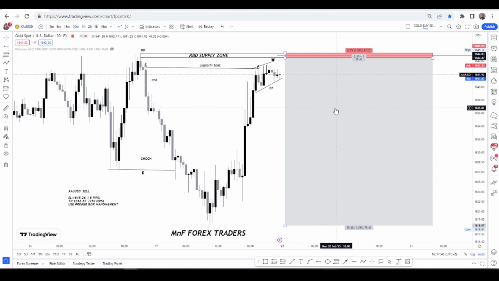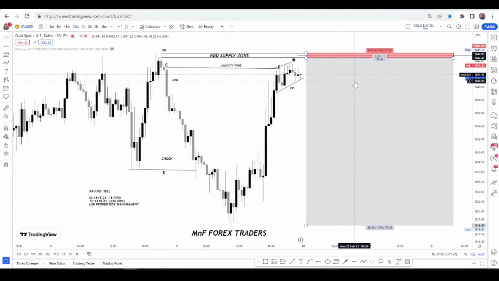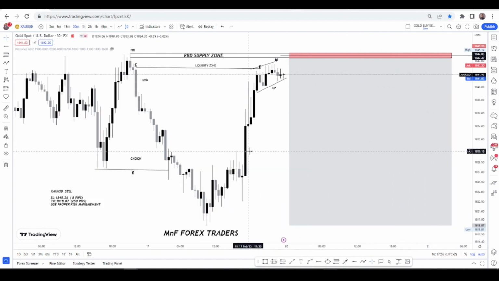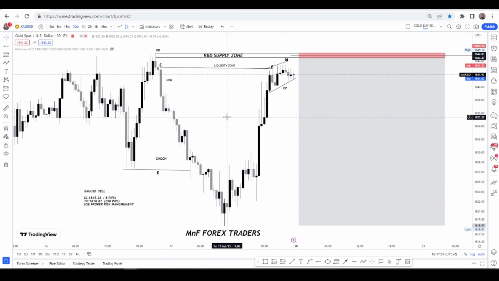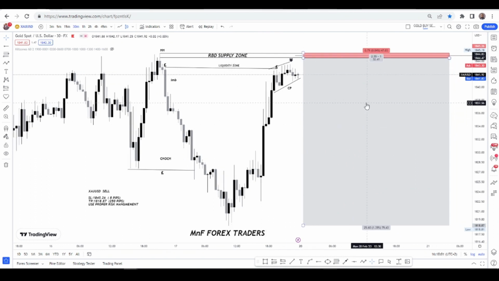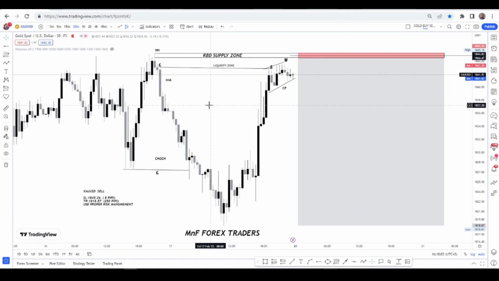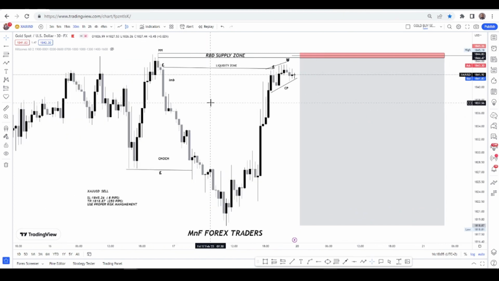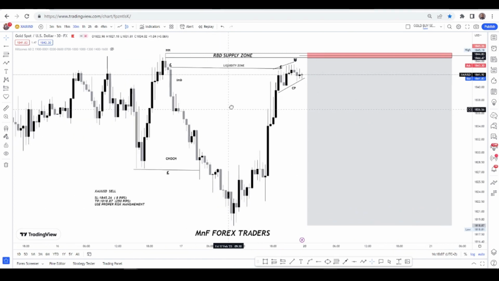And this trade alone is a 1 to 32 risk to reward ratio, 8 pips stop loss, and 250 pips target. So if this trade alone just works out, you'll be done for the week, even for a month. Because I mean, 32%, if you're risking 1%, that's big, right? Yeah, that's big.